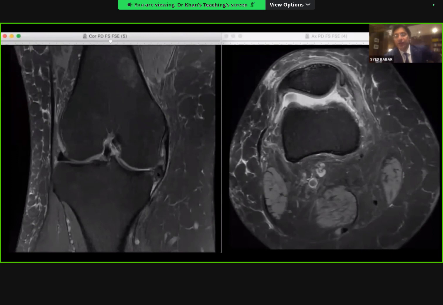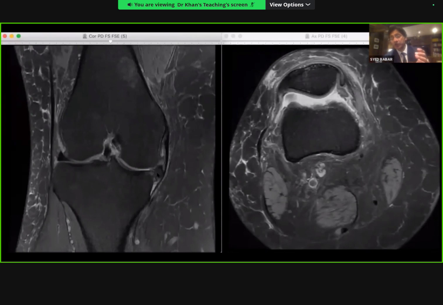What sort of a tear? You didn't mention, did you mention what? Of course, just tear is one thing. Then you have to tell them, whenever you describe a tear, you have to tell them 3 or 4 things. First, is there a tear? What sort of shape the tear is? Is it an oblique tear? Is it a radial tear? Is it a horizontal tear? Is it a complex tear having more than 1 bits?